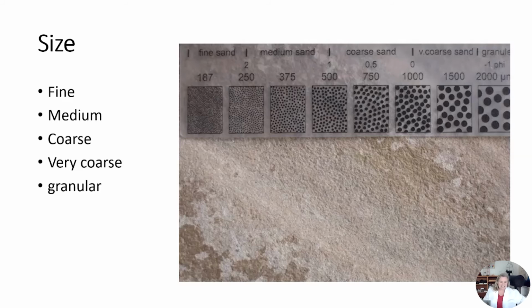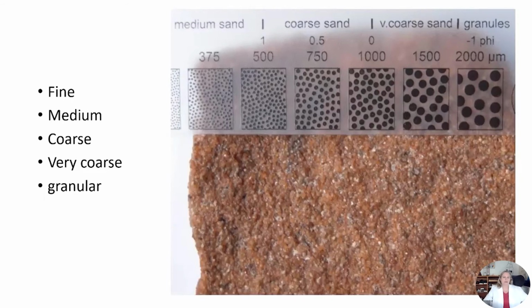So again, it's not exact, but it gives you a way to help describe, and you're using a number classification to describe. So teachers, it would be interesting to do a survey, ask everybody to grade it and see what they think, and then you would average it out, and that's going to be the answer you select. So just like politics. So fine, medium, coarse, very coarse, and granular.